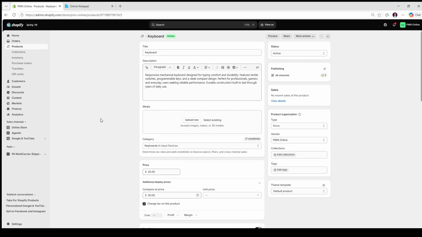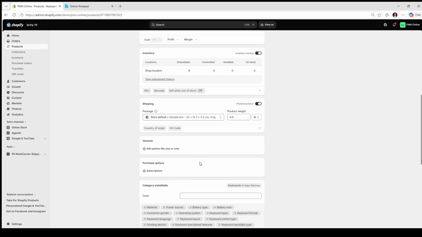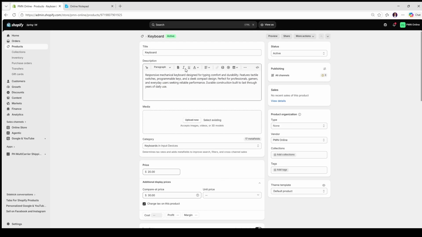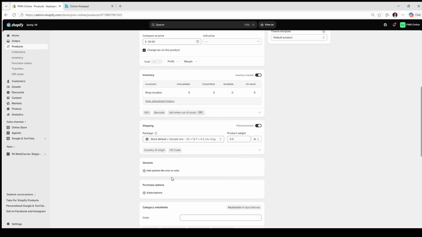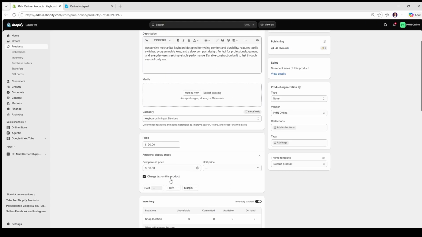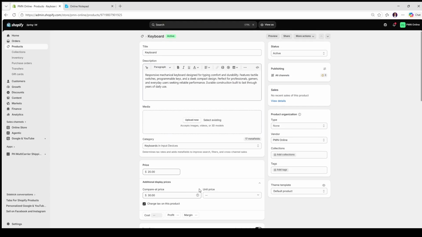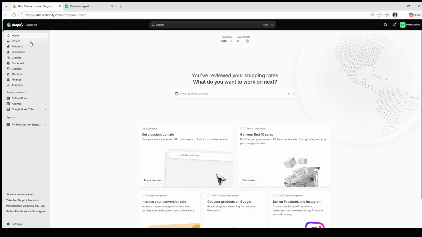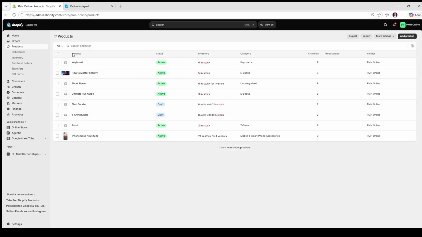Once you've entered your compare at price, click the Save button at the top of the page to ensure all changes are properly saved. Give it a moment to process, and double-check that everything is set up correctly. And there you have it. You've successfully enabled compare at pricing in Shopify and set up discount sale prices on your products. Now, your customers can clearly see the savings they'll enjoy, making your store more appealing and potentially boosting your sales.